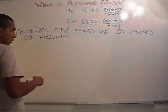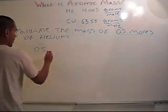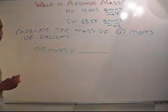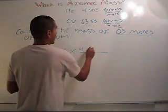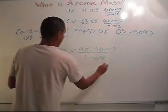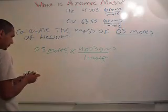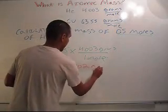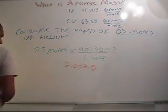So we start here with 0.5, because that's all we know right now. We're going to multiply by something. What else do we know? Well, we know the atomic mass, which is 4.003 grams per mole. Now the units mole cancel out, and we get 2.002 grams, because that's what we got left over. Pretty easy.